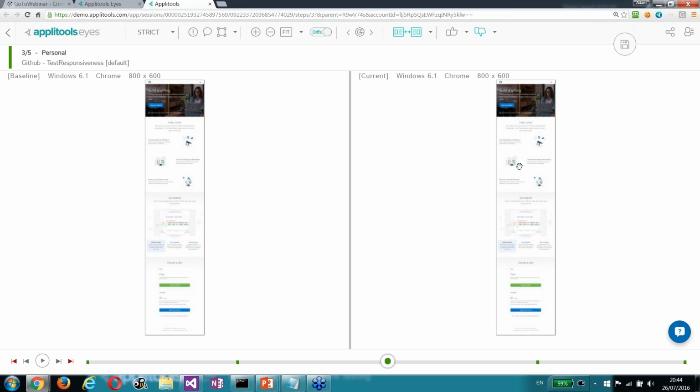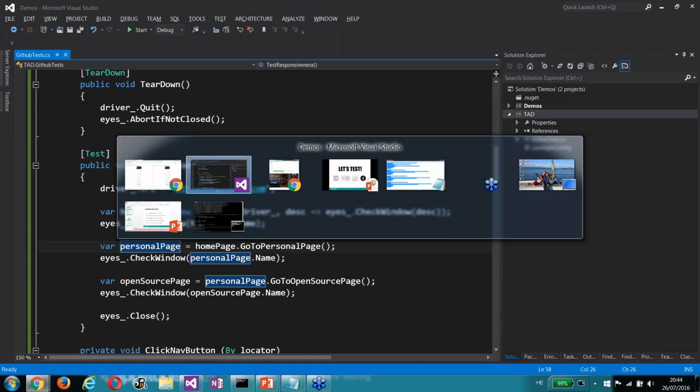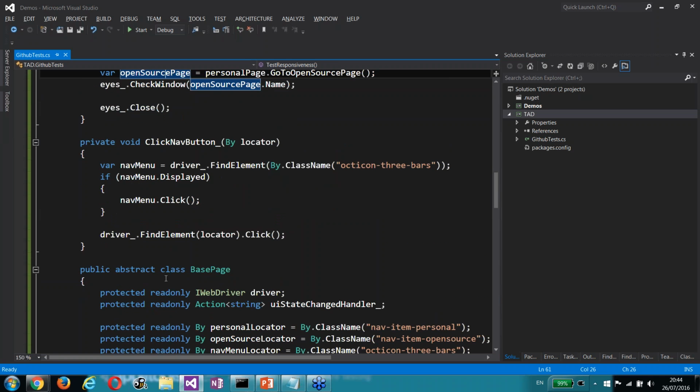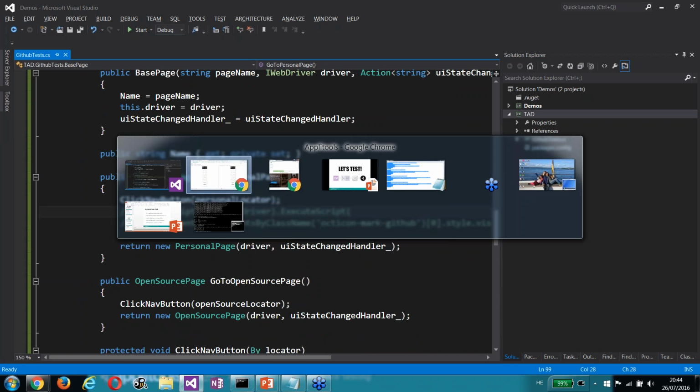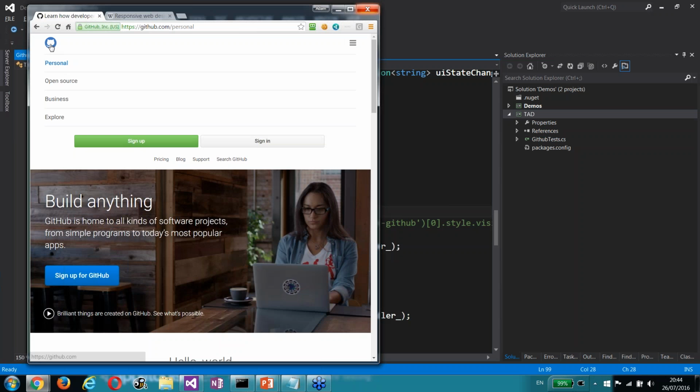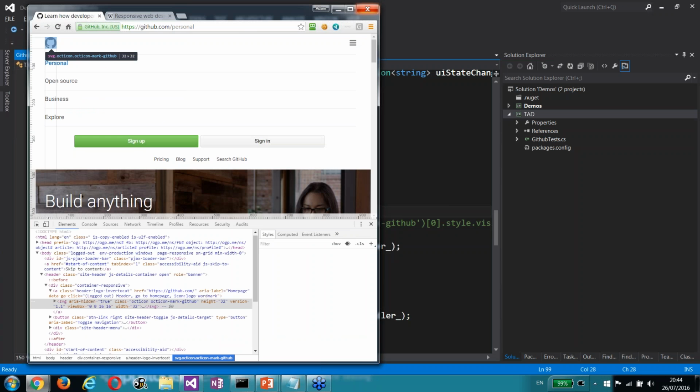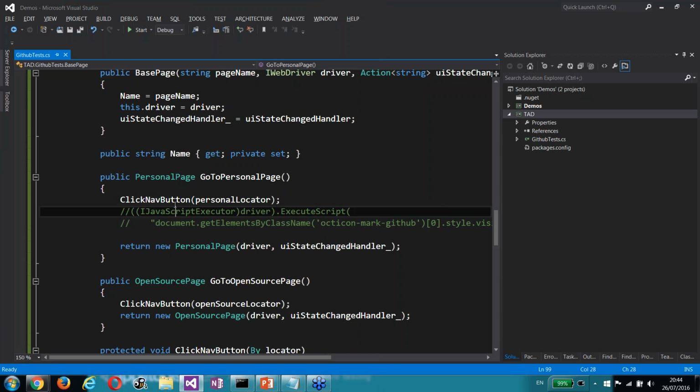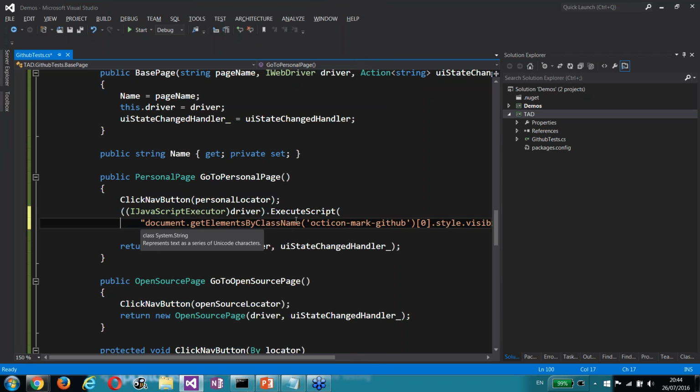Now, just to show you that it's not just a fancy report and you do have 100% coverage, let's simulate a change on that page and rerun the test and see if the tool captures it. The way that we're going to do it is that we are going to find this GitHub icon and make it go away, just hide it. It's easy to locate. It also has a class attribute with the octicon-mark-github as the class name. In our page object, whenever we go to the personal page, we'll then inject some JavaScript that will find the element of the icon and make it hidden.